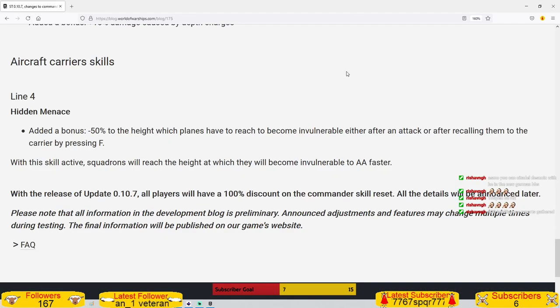But what are they going to add for that? Minus 50% to the height which players have to reach to become invulnerable, either after an attack or after we kill them by pressing F. So your planes get immune faster. In a menace, of course, you're stealthier, so your planes are harder to spot and shoot down. Fair enough. So it fits the skill at least.